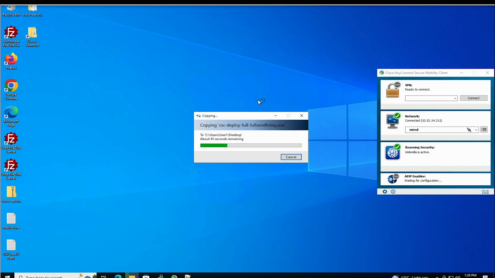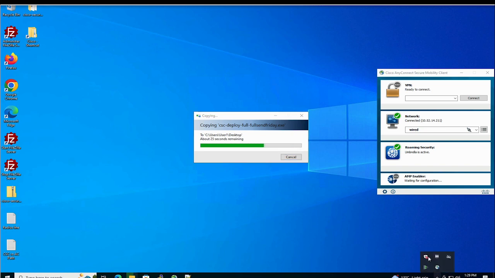Okay, so let's give it less than 45 seconds. It's not going to take that much, but let's wait a little bit. Okay, it might take about 5 to 10 additional seconds, but the good news is that we have time to show you, and we have everything configured for AnyConnect, so you should see what the difference is.